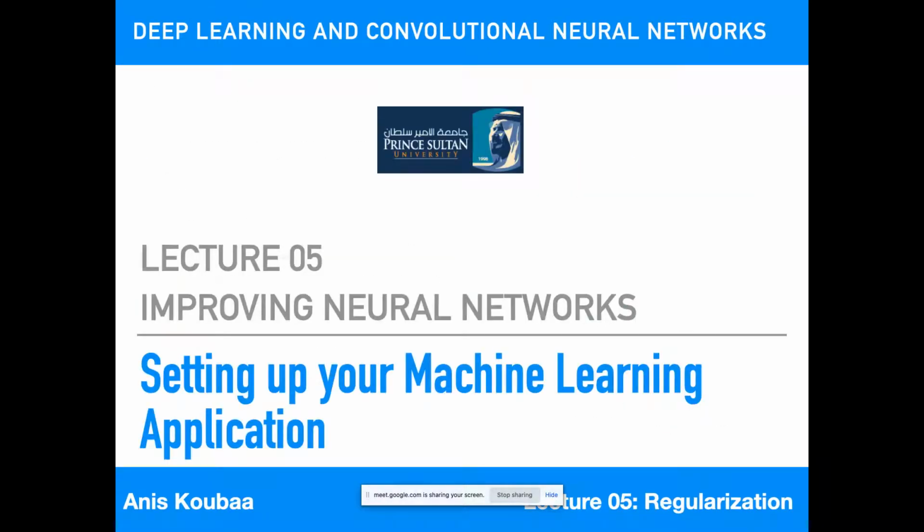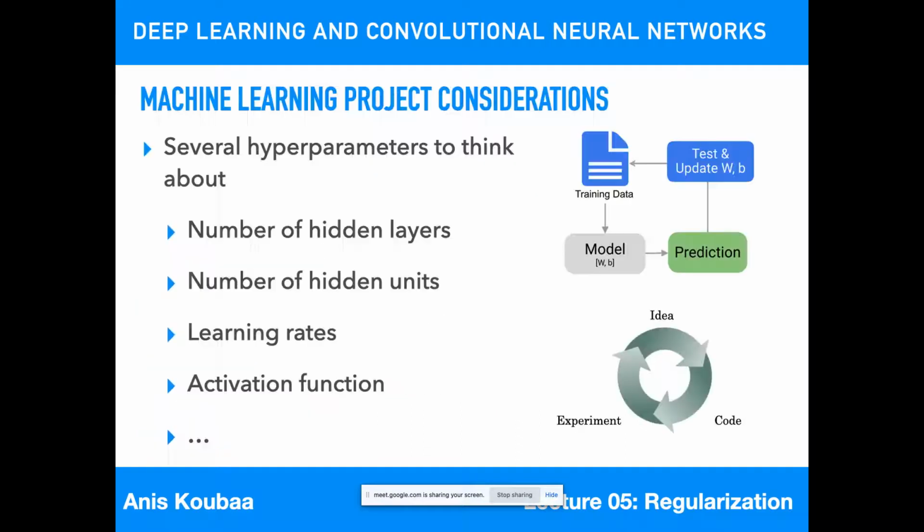Okay, now let's talk about setting up the machine learning application. So usually when you have a machine learning model or deep neural network model, first of all you start by organizing your data, as you have learned in the Udemy course, and then you are going to build the first model. And of course the first model, it means that you are going to find some values for W and B that will transform this data into prediction, or transform the input data into an output.